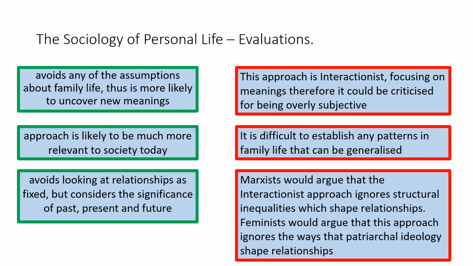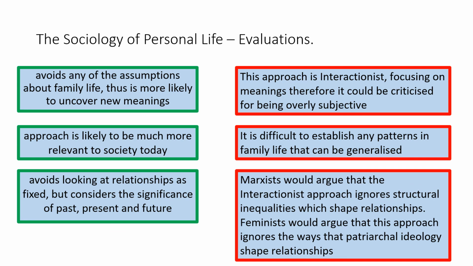But just finally, before we wrap up, is the evaluations. So for personal life, it is very good because it avoids the assumption about family life that family life is good or bad, or the role is positive or negative. It just looks at what is going on in the family, what are the meanings, the feelings, and the relationships. It is more relevant compared to functionalism or Marxism, whose views of the family are very outdated. It is a little bit more contemporary, and I think it is about self-reflection and individual experience, which makes it more relevant today. It avoids looking at relationships as fixed. It recognises that they are changing. It considers the past, the present, and the future as part of our relationships.